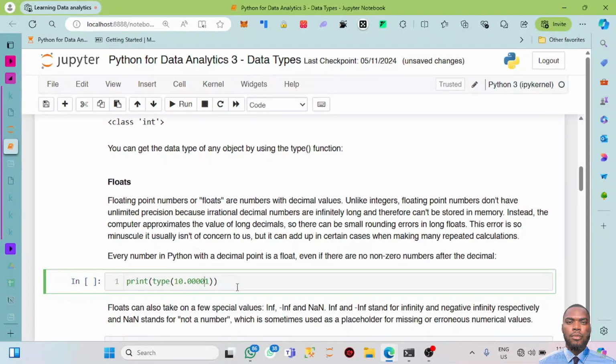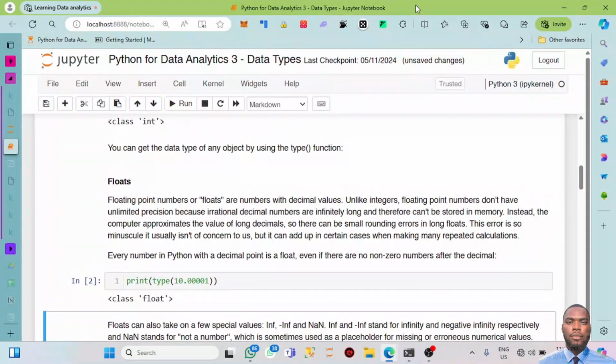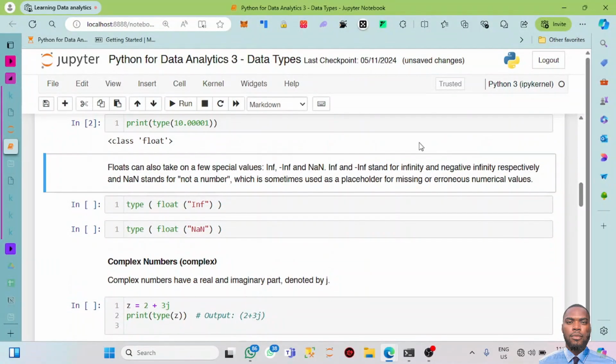So to check if it's actually a float, you have to run this and put it inside of a type and it will give you the value. So a floating point can be any negative or positive value that has a point anywhere in that particular value. So let's run this. So you can see that this is a floating point data type.